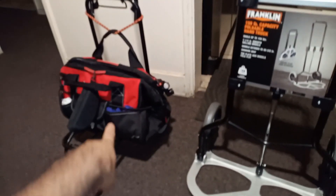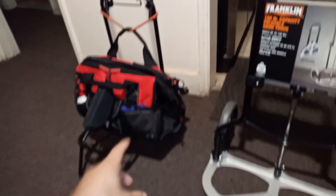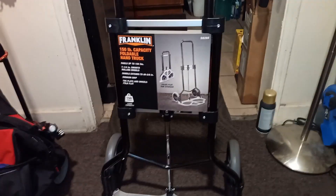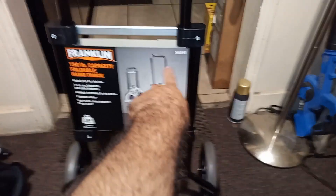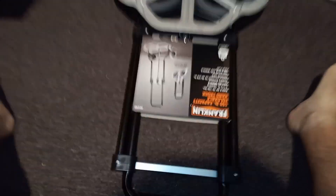So I was thinking of getting something like this. I got that one first because I found it at Aldi — the grocery store. Not all of them have them, but if you look at different Aldi stores you may be able to find one. This one's the Harbor Freight one. I can extend it all the way out because it has a plastic piece, and that's the item number right there — I'm not going to take it off because I'm taking this somewhere.